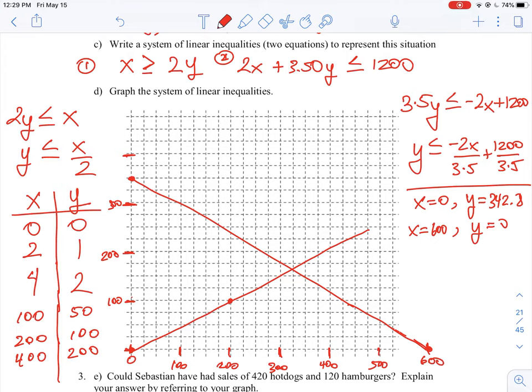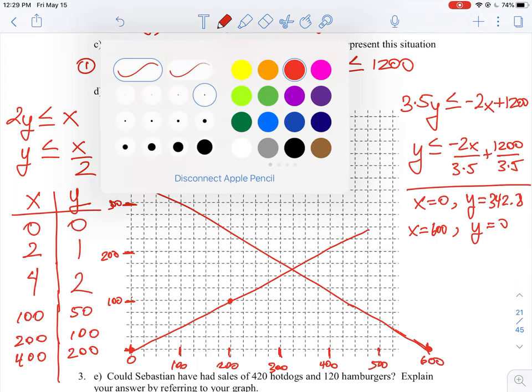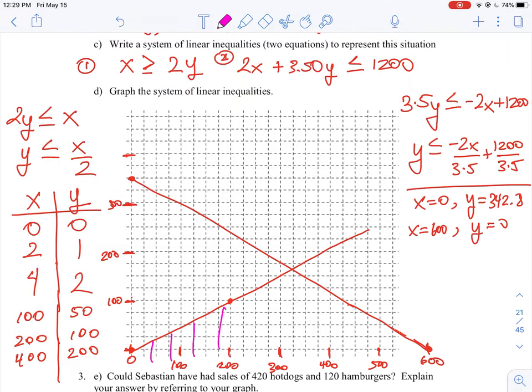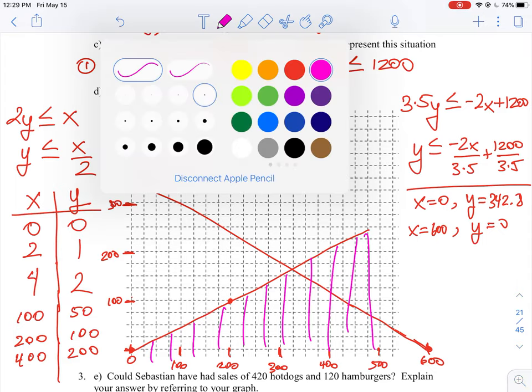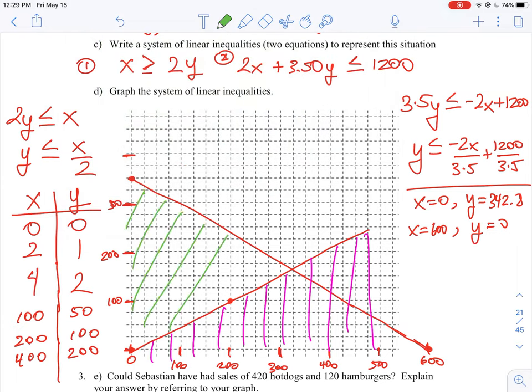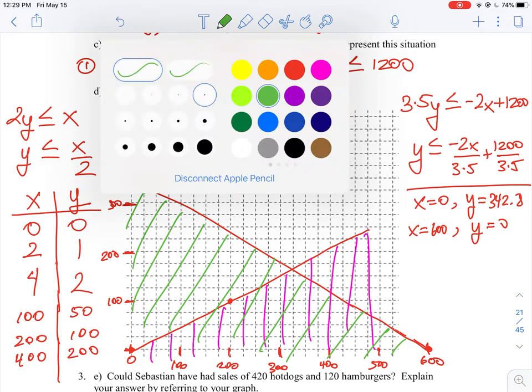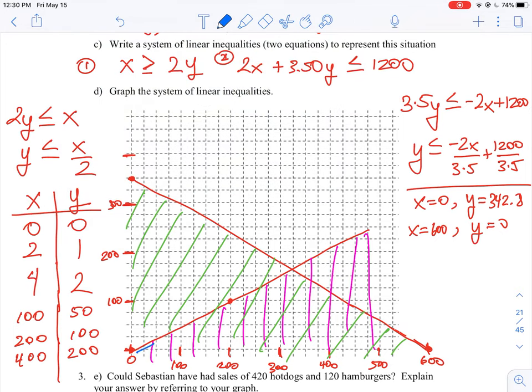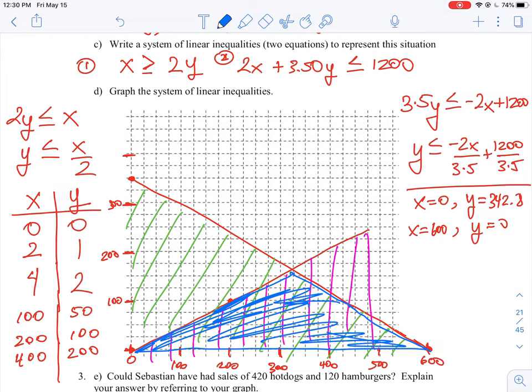So in the first one here, if y is less than x divided by two, that means we're going to shade areas below the line. So let me just put a different color up here. We'll use pink for this, but this is this line right here. So we're going to shade all areas below it pink. And then for the other equation, it's y is less than negative two x over three point five. So I'll just put another color here and say that's green. That means we're going to be shading below the line here. And then the solution to this question is where do they intersect? So it's actually going to be, we'll make another dark blue color here. It's actually going to be this little triangle here where the two shapes overlap and intersect. So this is going to be the solution to this problem, where we have the intersection of those two areas.